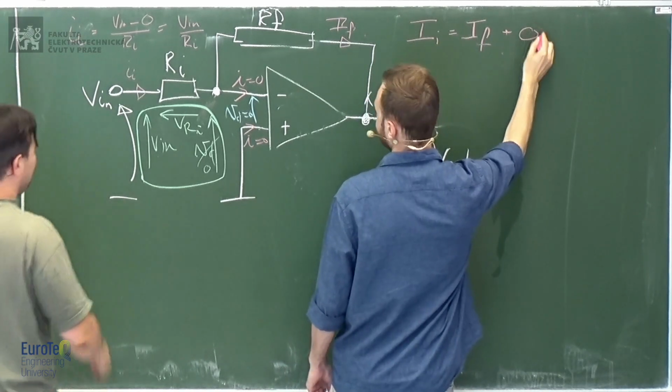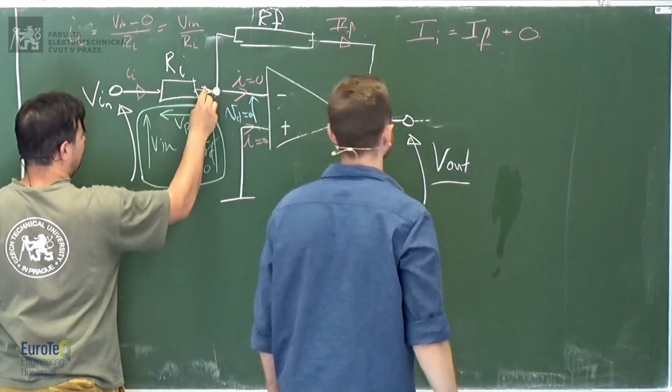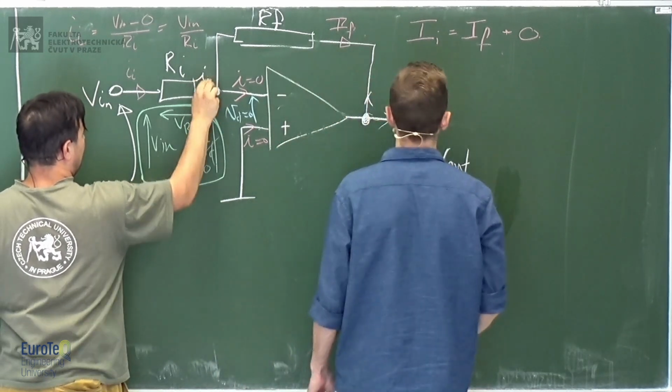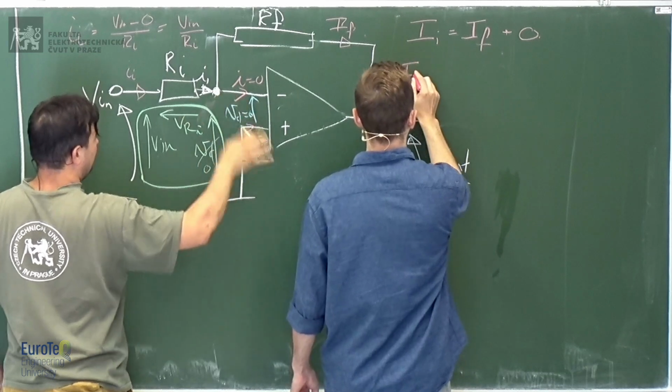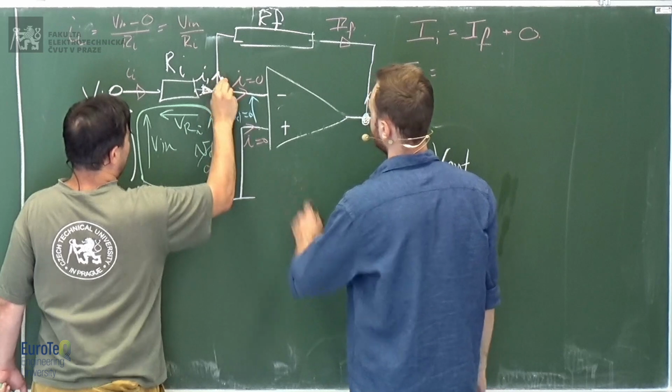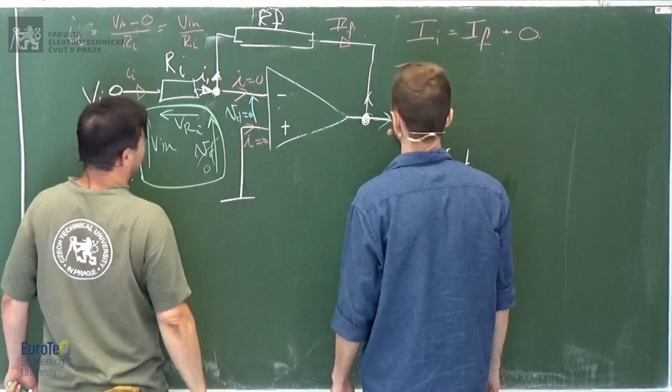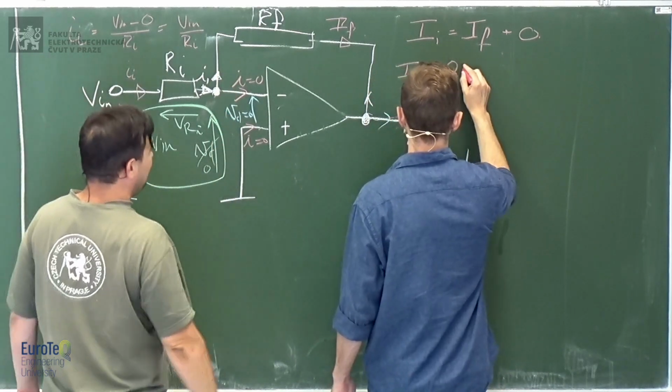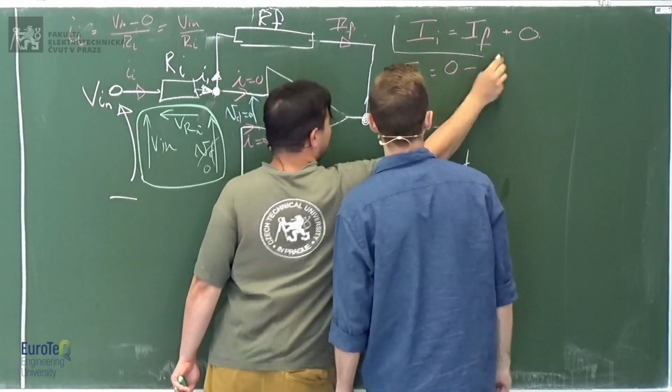Okay. So for that node, we have this. Now we need to describe II. Slowly, let's explain it to our friends at home. II is equal to the voltage at the first node, which is VD. So VD is 0, so it's going to be 0. Can you explain this to our friends?